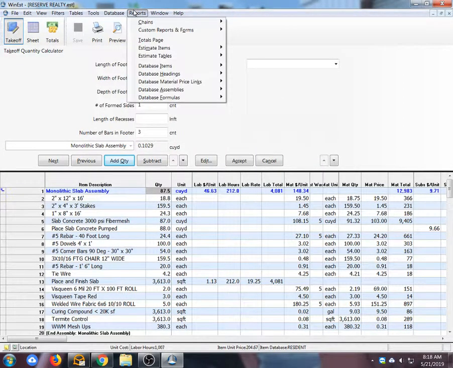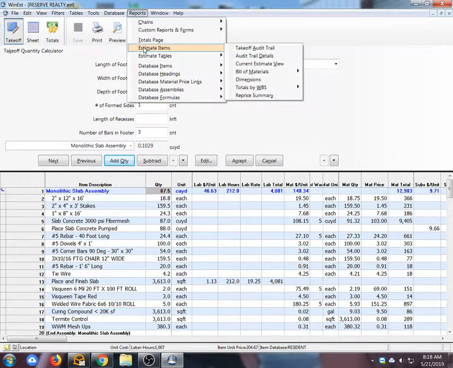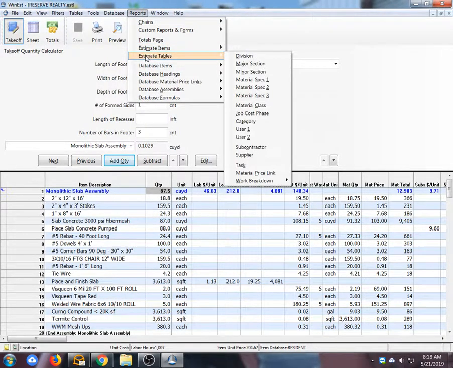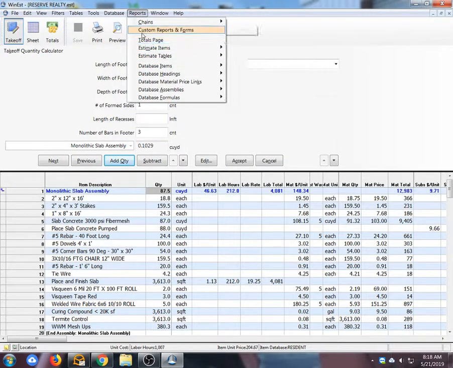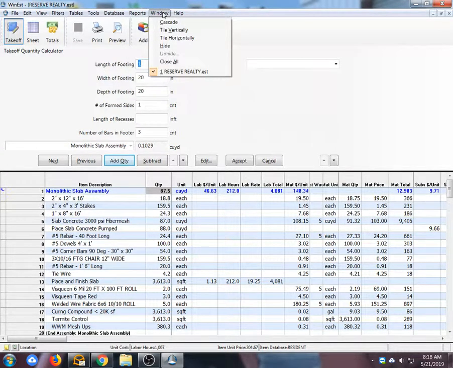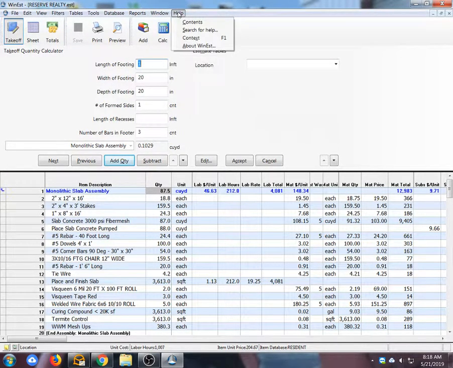Reports, it does a lot of different reports, but because we're not using all the fancy items on it, I really don't pay attention to them too much either. And then you have a help button. So that's a basic overview of the Winest program.